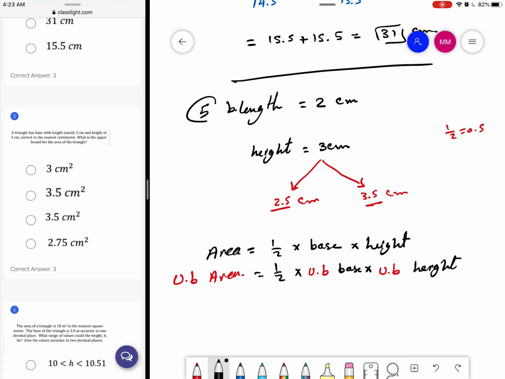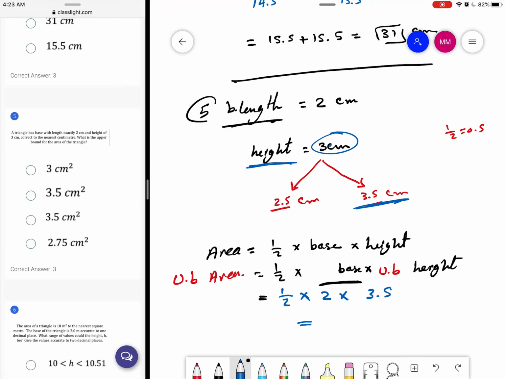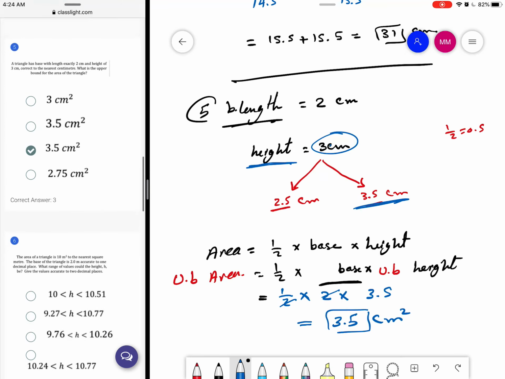height, right? Okay, but actually for the base we said it's what? It's exactly 2, so we can't get the upper bound of it. It's just the base, and we will just get the upper bound of height. So it's 1 over 2 multiplied by 2 multiplied by, what is the height? I won't take this, I will take the upper bound, so it will be 3.5 here. So multiply all of them together, 2 with 2, so it will be 1 by 3.5 equal 3.5 centimeter square. Right, here there's a mistake because there's 2 correct answers.